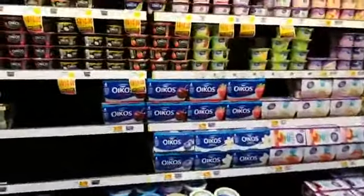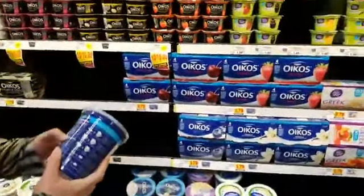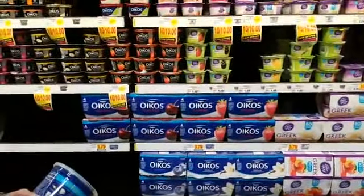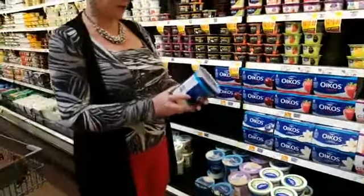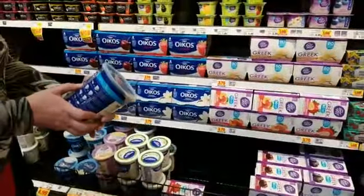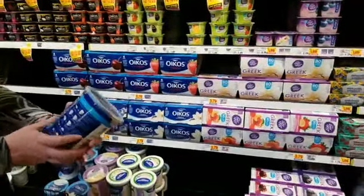So when I say use Greek yogurt in a smoothie, usually when I'm picking up, I'm either picking up this one, but some of them have protein in it. Again, their selection has been wiped out from yesterday. Basically, if it has fruit in it, you want to stay away from it and add the fruit yourself. That's where they pack in a lot of sugars for flavor. They want you to come back and be addicted to sugar. So what is that one? This one is 23 grams, but dietary fiber wipes it all out to 0.